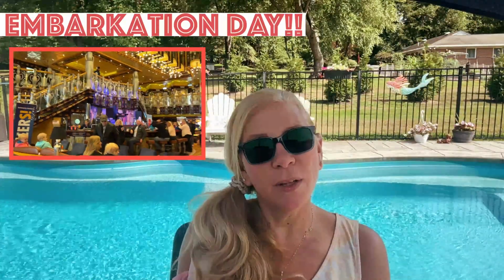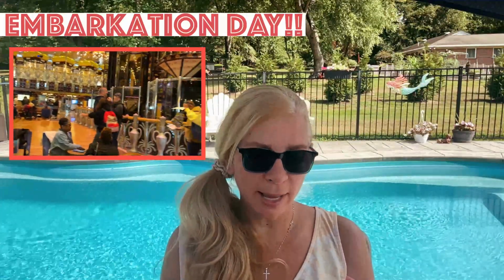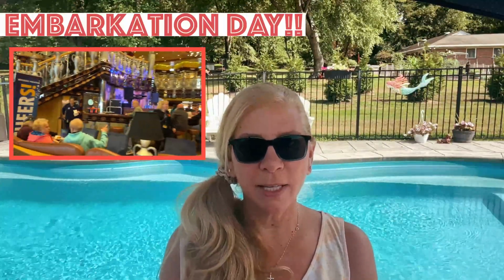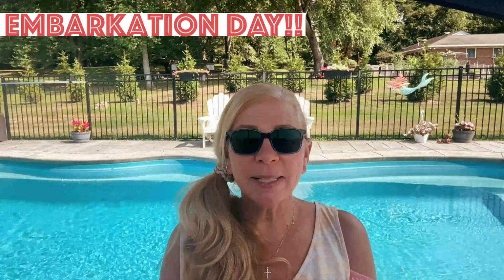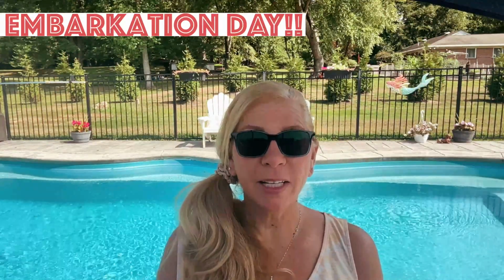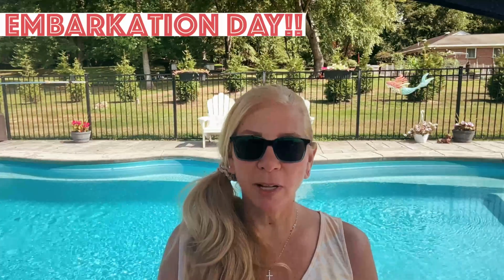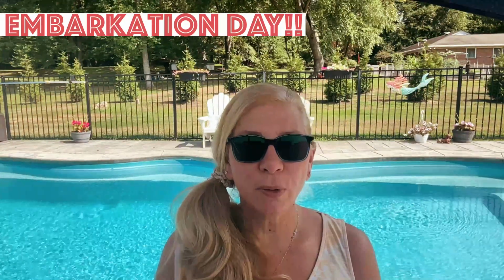Go stay at a hotel near the cruise port. Explore the area. Most hotels will have shuttle services that will take you from the hotel right to the cruise port. If you happen to be staying in a hotel that does not, there are plenty of shuttle companies in those areas that you can pre-arrange shuttle times with. It's relatively inexpensive, so I suggest doing this well before you go.